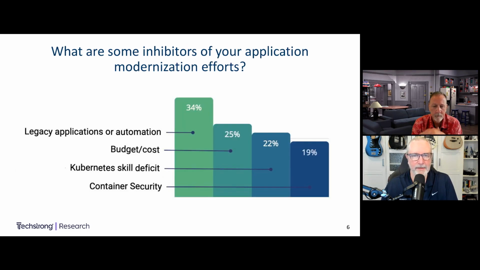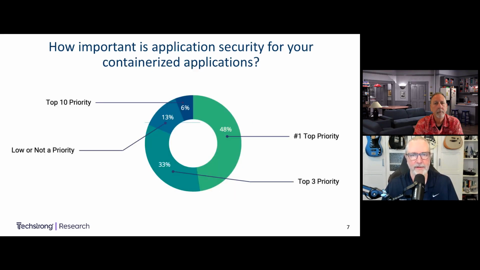Okay, very good. I want to jump to a comment from participant 6 about Kubernetes and when do you use it, and then we also had a comment about balancing with cost. Those were some of the challenges, if you will, that folks brought up around modernizing your apps: how to deal with legacy applications or automation of applications, and some of the cost factors. Maybe you aren't a Kubernetes shop, right? And so you've got to learn that ecosystem, and it's not news to anyone that can be complex. And also the security aspect of it. I'm going to show another slide on security, and then we'll talk about both of these.